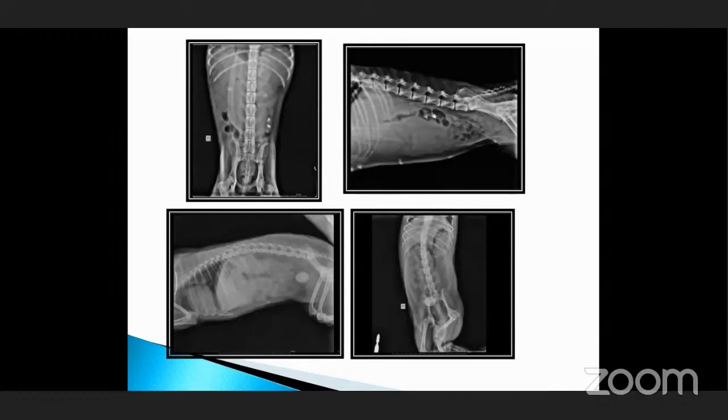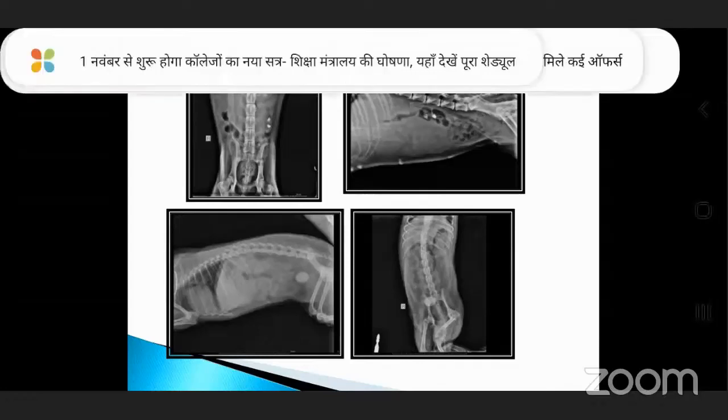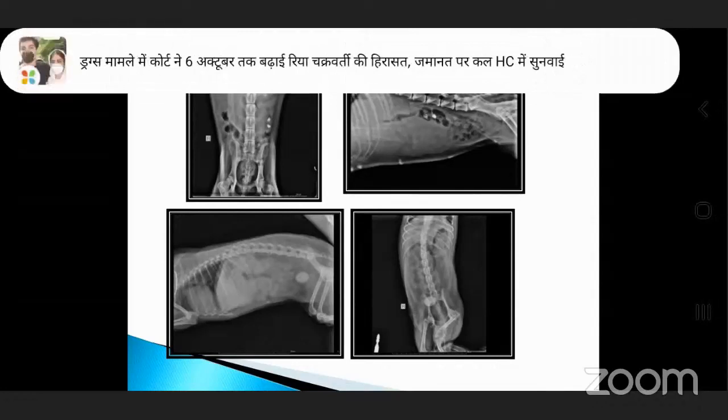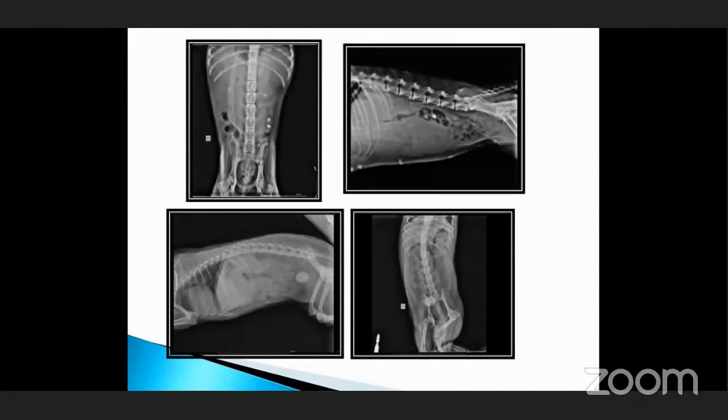So the third and fourth radiographs show a radio opaque circular area in the region of the caudal abdomen. Sometimes in this radiograph it is very clear that it is in the bladder, but sometimes you may be confused whether this radiopacity is in the bladder or in the intestine. For that, you can take the VD view, and in the VD view you may correlate whether it is in the bladder or in the intestine. And moreover, you correlate your findings with the clinical symptoms and then give your diagnosis.